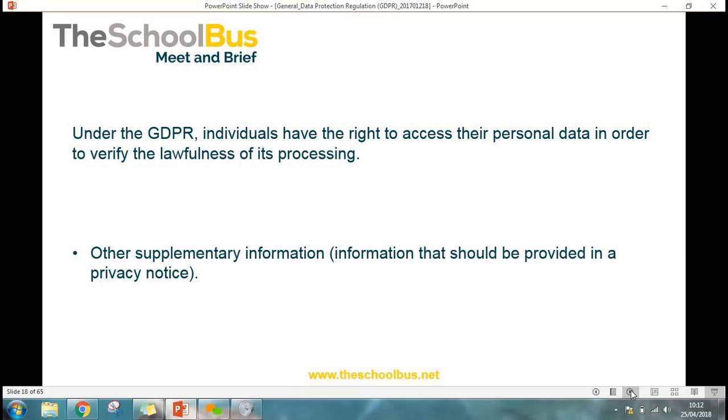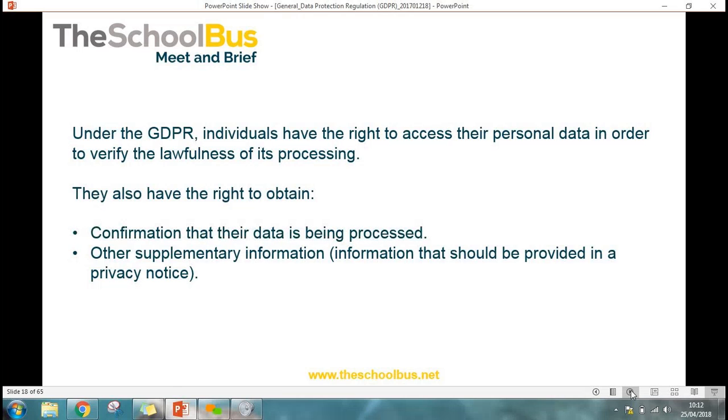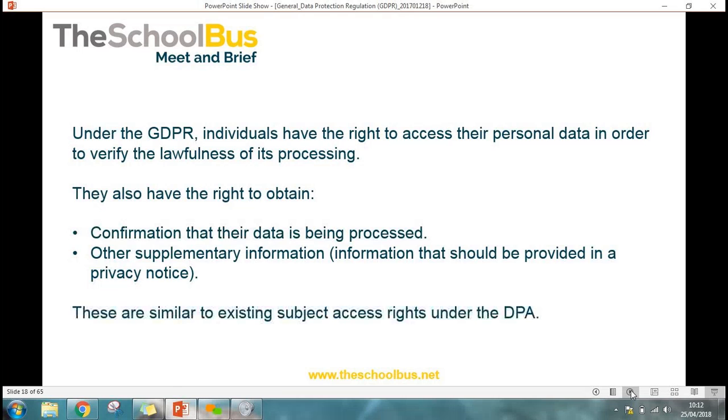Under GDPR, individuals can access their data to verify the lawfulness. We will declare in our privacy notice why we're processing the data, and this gives individuals the right to access that and move forward and to obtain further information on how we're processing their data and get confirmation of that. It is very similar already, and I'll talk about how the GDPR is a build-out from the data protection that we currently work under, and we are already familiar with subject access rights and data protection.